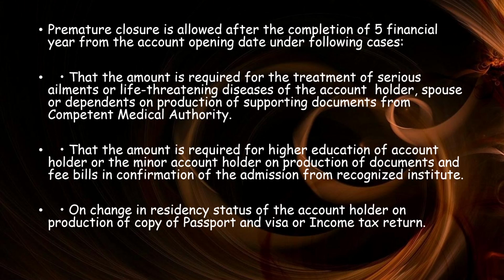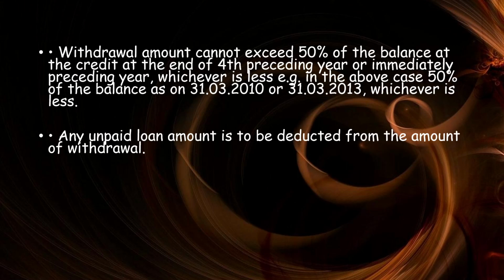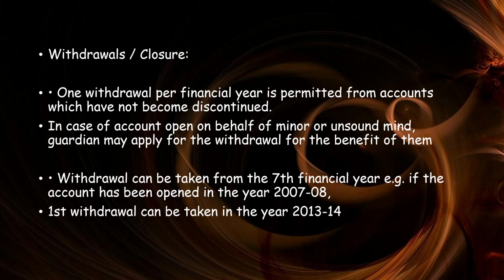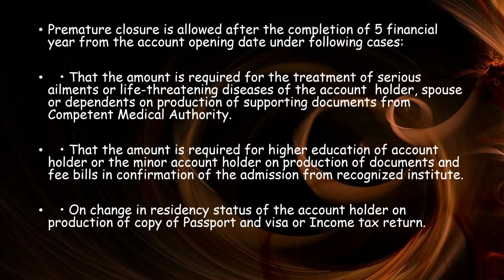Premature closure is allowed after completion of 5 years from the account opening, in the following cases. We have seen already that withdrawal is allowed from the 7th financial year, and premature closure is allowed after 5 financial years in these cases. First, if the amount is required for the treatment of a serious ailment or disease of the account holder, spouse or dependents.